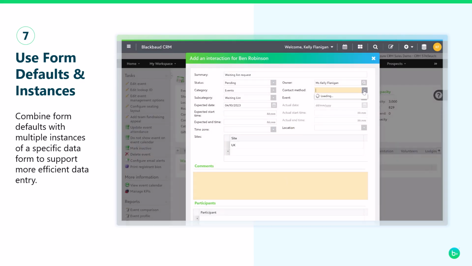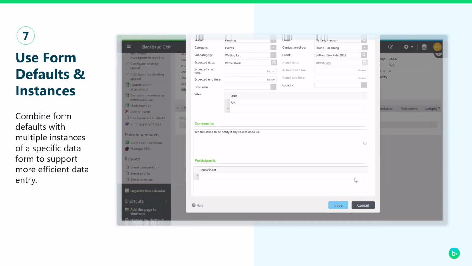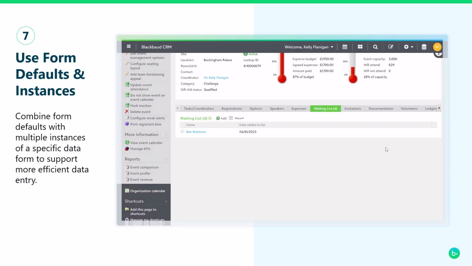So you can see subcategory event, the event is populated, meaning that the only information that the user has to enter is the thing that is different for this particular addition.